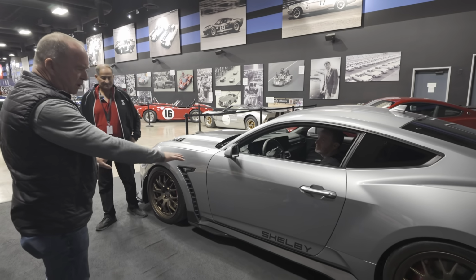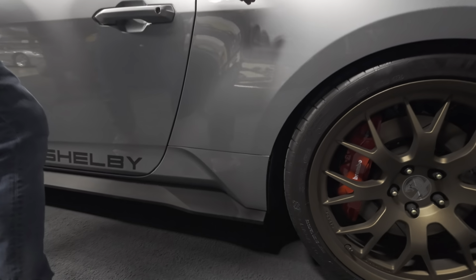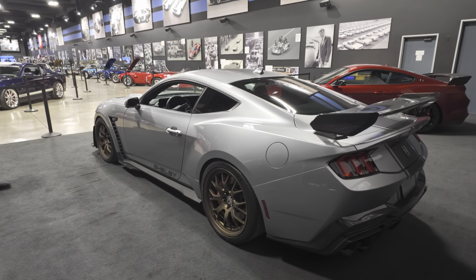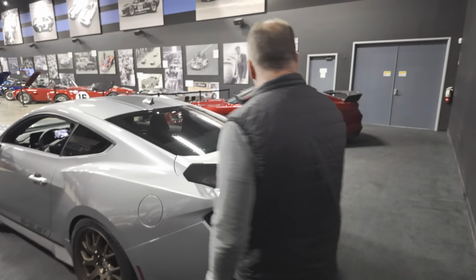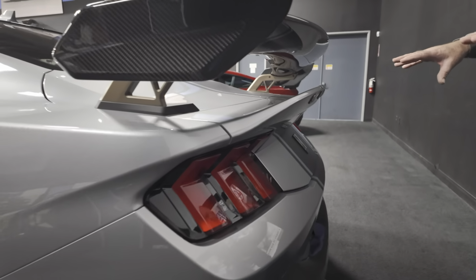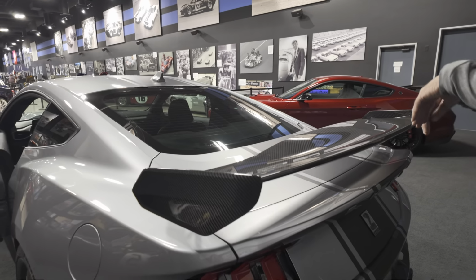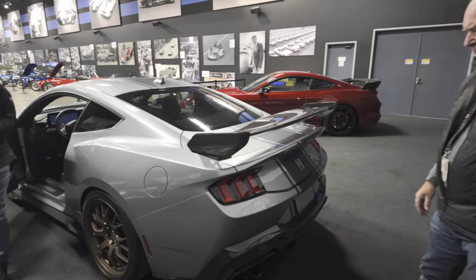Change the design of the rear rocker to where it's got a hard line in the rocker now that comes down that actually brings out the hard lines in the top of the quarter panel. So it almost looks like a wider body rear quarter panel on the car, but it's actually a factory quarter panel. Things like the European style deck lid, really nice look, nice little ducktail on the back of the deck lid, just gives a lot deeper look on the back of the car, and then made a carbon fiber pedestal wing to come up over the top that actually fits the car aesthetically, and just really ties the whole car together.